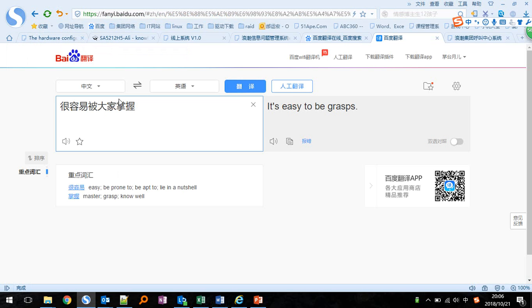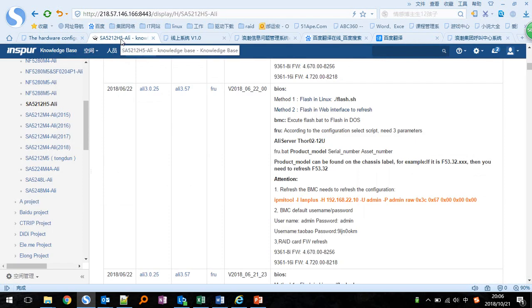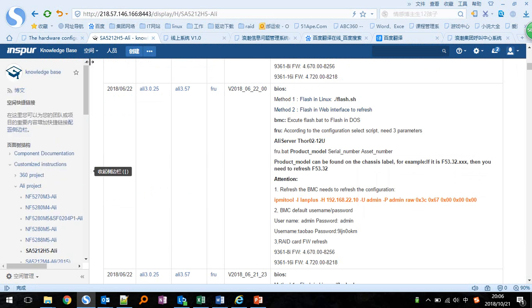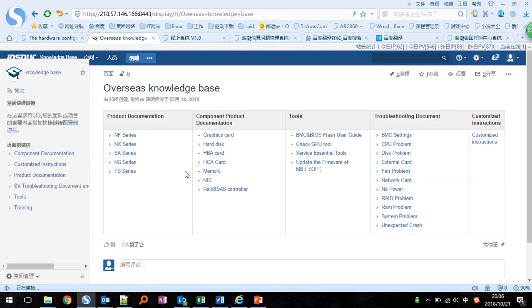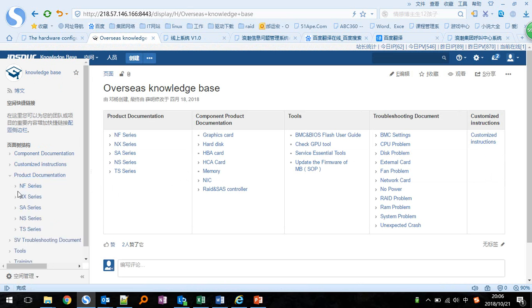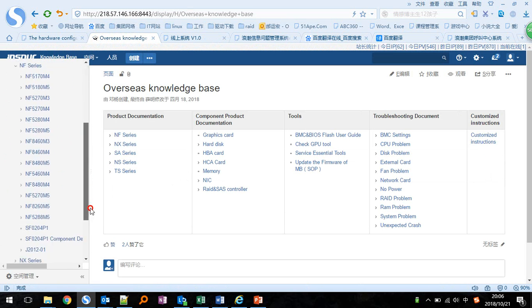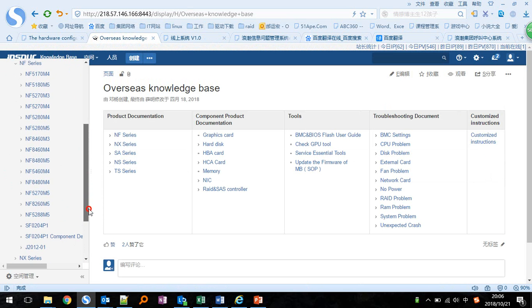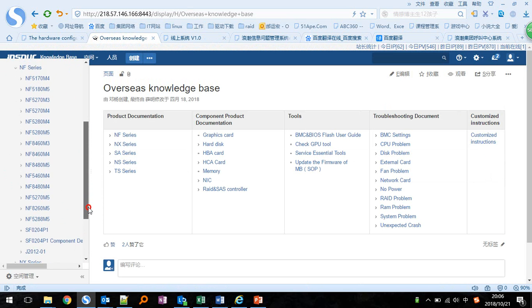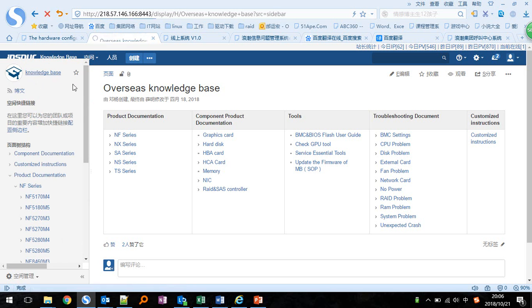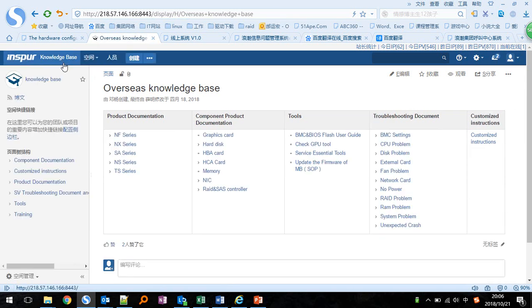And also there is some detailed information in our knowledge base. You can find the detailed information, the project documentation. My colleague hasn't sorted out the materials on our knowledge base yet.